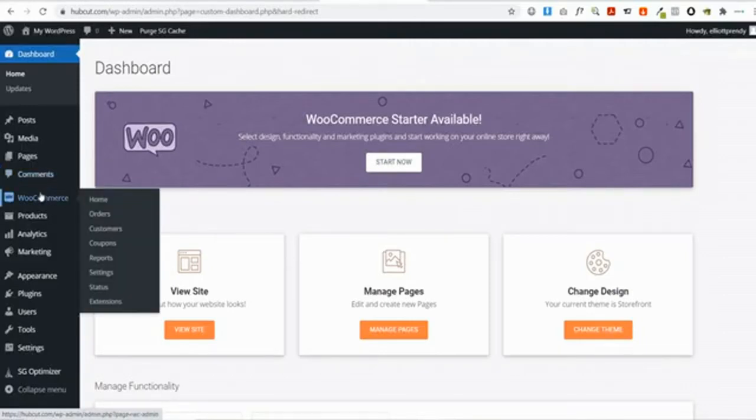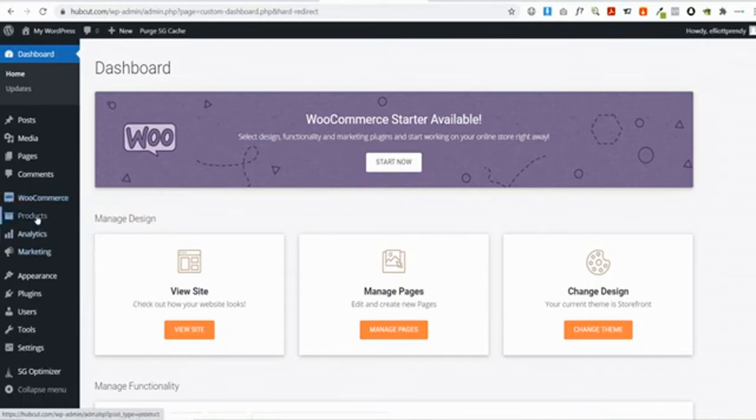So this is the e-commerce functionality, and I'll be going through this in a lot more detail later on in the tutorial. But as you can see, this will show you all of your orders, all of your customers. You can go and add coupons. You can go and see your reports in terms of sales and things like that. And you can go and monitor the settings, so you can go and connect your payment providers and loads of things like that. We also have products.